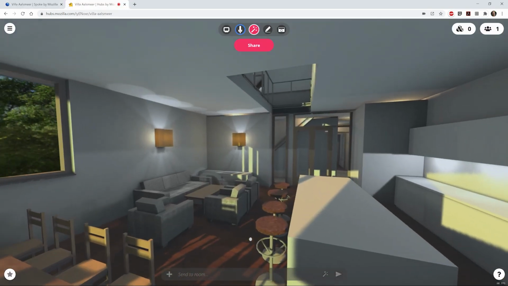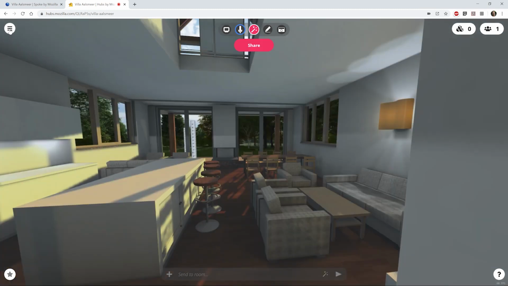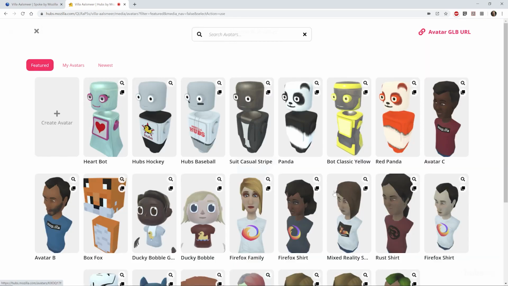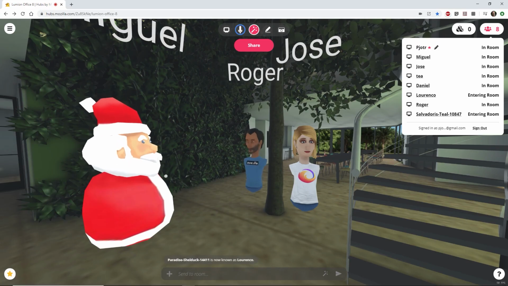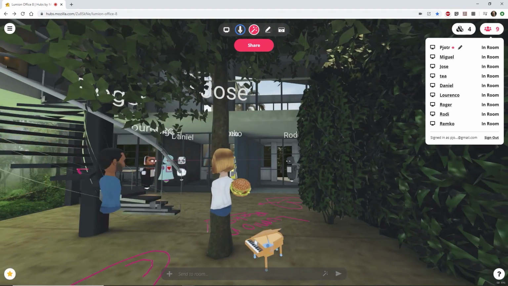Once you are happy with the house in Hubs, you can invite other people over for a virtual design review meeting or just for a social gathering. All you need to do is send them the link. People can change their name when they enter a room by choosing Set Name and Avatar in the top left corner. Here's a recording of a social meeting we held in our virtual office. As you can see, we got a little carried away with all the interactive features.